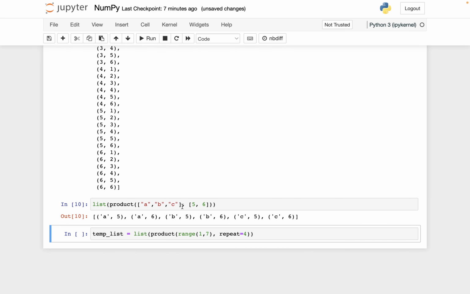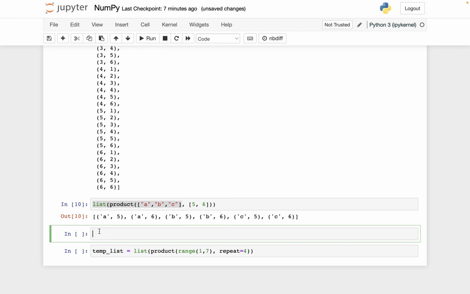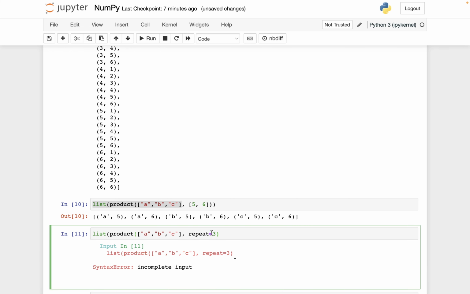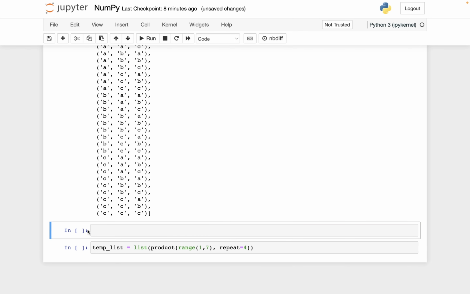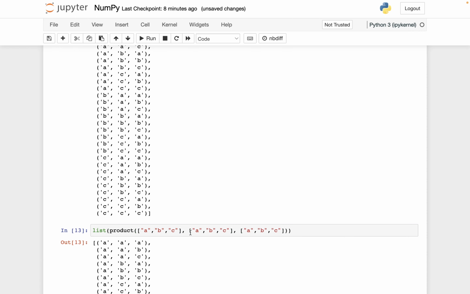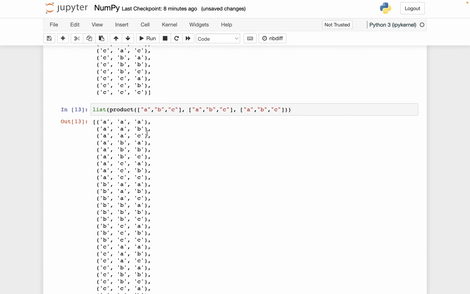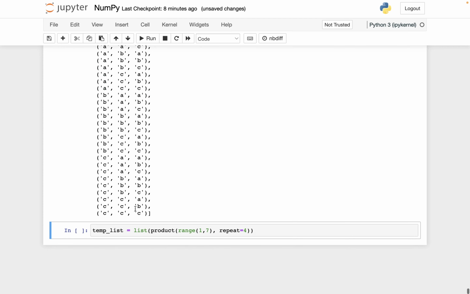Okay, well, whereas if we do, forget the second one and say repeat equals 3. And then let's see, what have I done wrong? I'm missing one parenthesis. Then this is like the exact same as saying, give me the product with this ABC repeated 3 times. Because of the quotes, I don't really want to type it 3 times. So the repeat is a more elegant way than pasting it in 3 times.